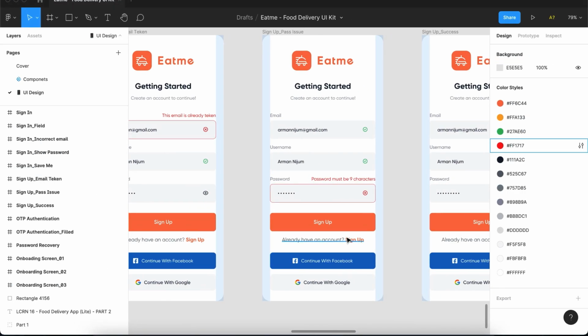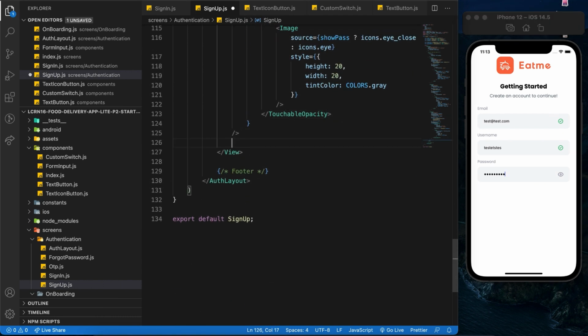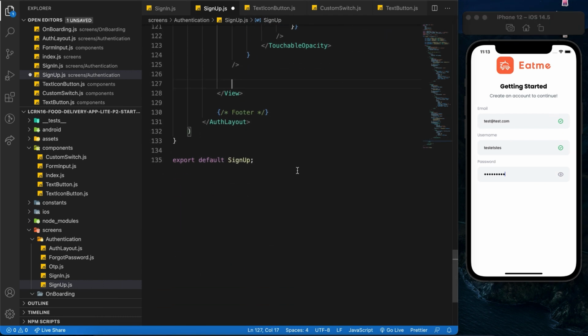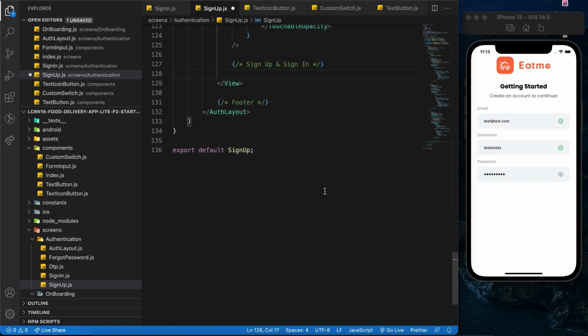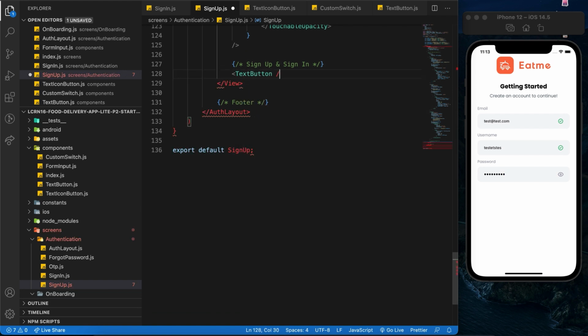Next, we'll be working on the sign up button. Go back to your source code. Underneath the form input, we are going to render the sign up and sign in section. For the sign up section, we render the TextButton component, where the label is going to be Sign Up.